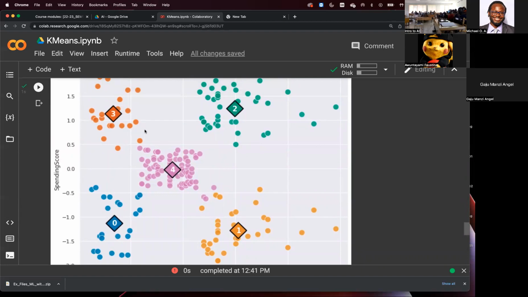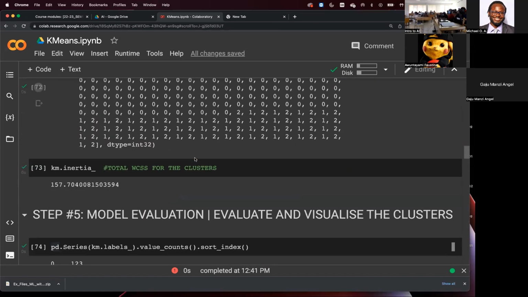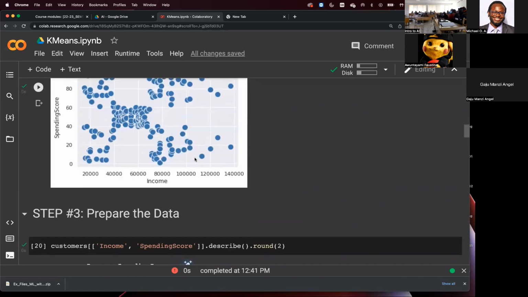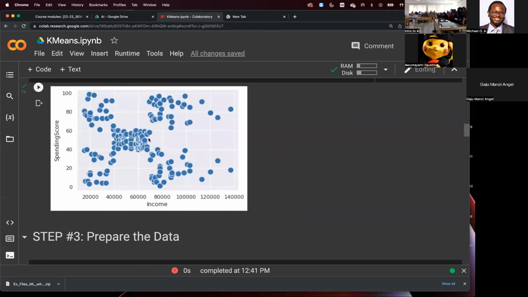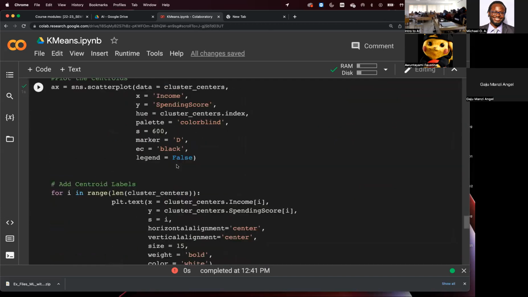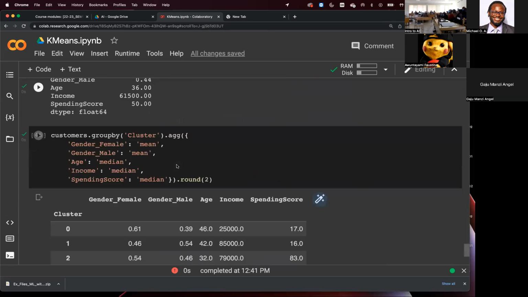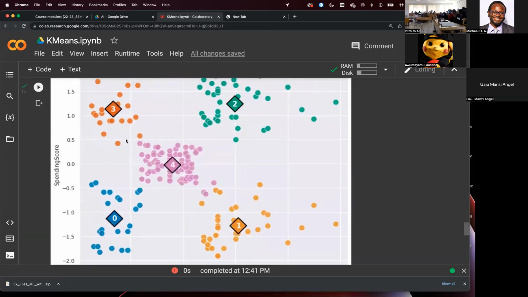What you would have noticed is that before, cluster 0 was really large and it's been split into 0, 3, and then I think it was probably 4 or something like that. But at least this distribution is quite similar to that distribution on there. I'm scrolling too fast for those who can't see it. If you don't see it, there it is. So we've managed to recreate our clusters with a K that best fits for us.